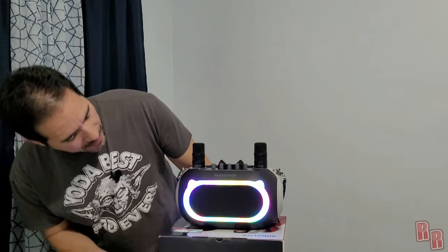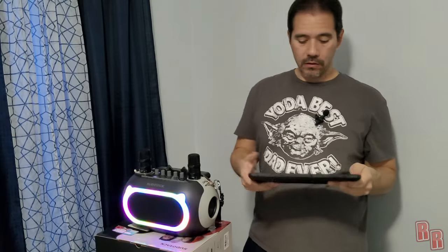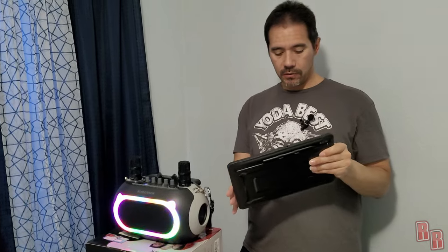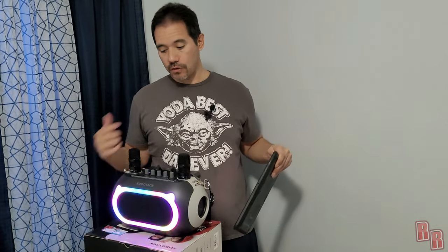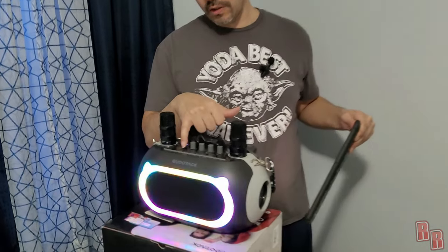Check it out, cat-like LED lighting. Okay, so let's go ahead and turn this on and get it connected to Bluetooth. And now, when you turn the speaker on, it's already in pairing mode. You can see right here, it's flashing. So it's actually already ready to be connected to Bluetooth.